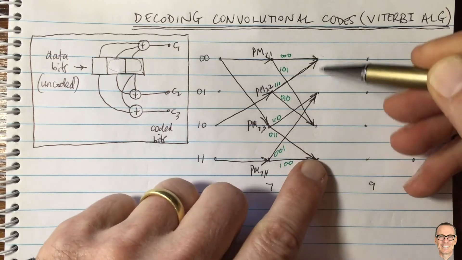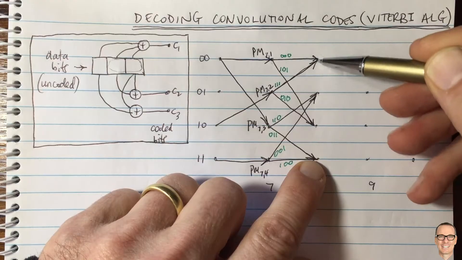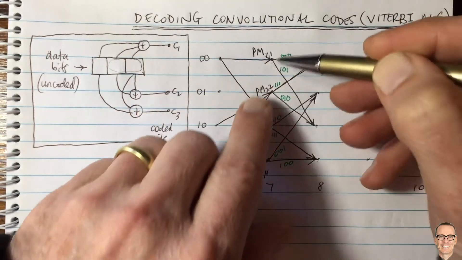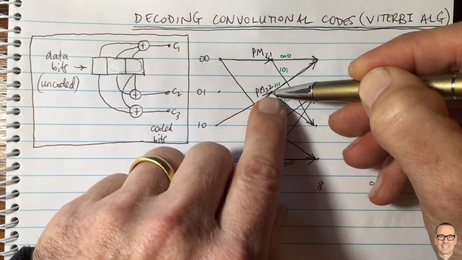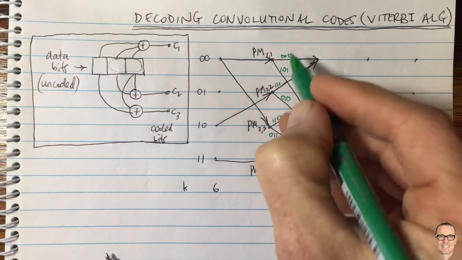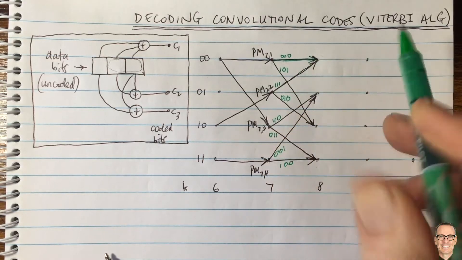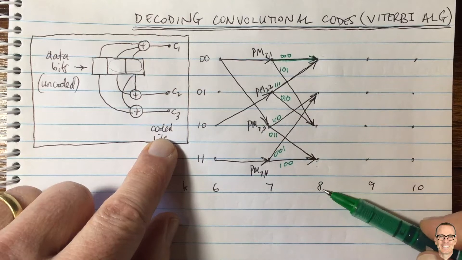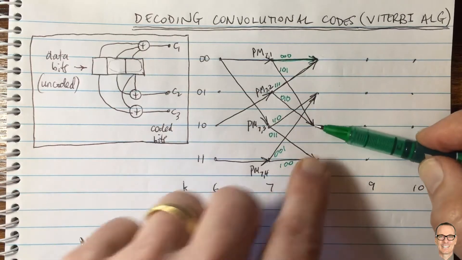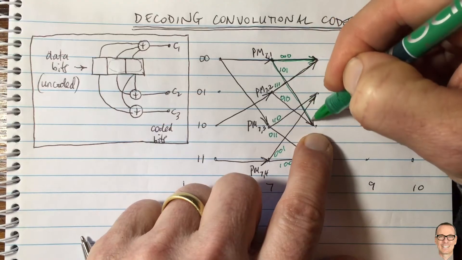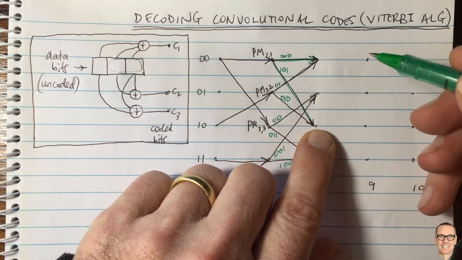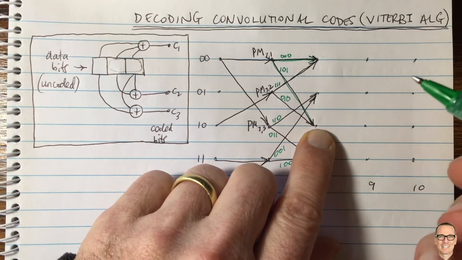The algorithm is not picking between states — it's not saying at this time that one state is the true one. It's saying: if we're in state 00, then this was the path that led here; if we're in state 01, it thinks it's that path. For each state at each time slot, it chooses one surviving incoming path. I just want to make the point about how the memory is being used.